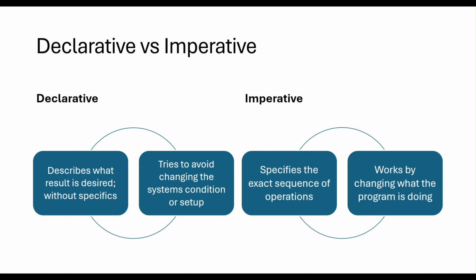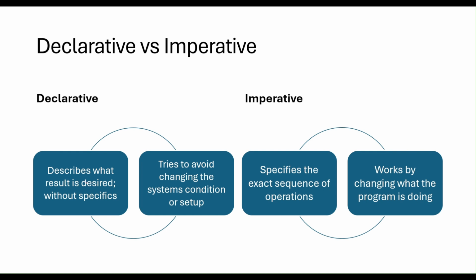We look at declarative versus imperative. Infrastructure as code uses a declarative approach. You declare what you want, and the tool that you use will figure out how to make it happen, which is different from the imperative approach where you manually tell the system what to do step by step. So the slide just shows the difference between imperative and declarative.